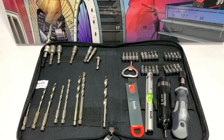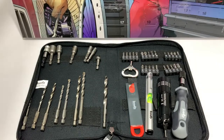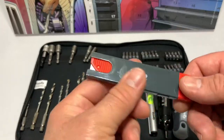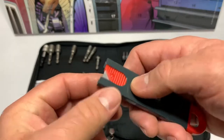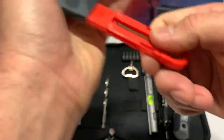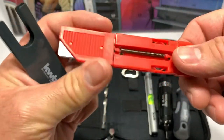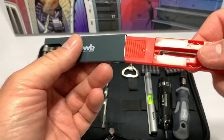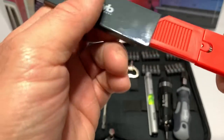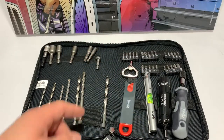Oh my gosh, that was a disaster. Looks like I have everything here. Nothing's rattling in there. Oh my gosh. I think the worst one was this. I don't get how this is gonna be a safety here, but that's the safety. You have to hold on to it while using it, and that's it. That's all you get. I even took this apart, and there's no lock on it, nothing. It's a one-time use blade. That's just so chintzy. It's just a throwaway blade. And it's rounded off. I think it's rounded off on purpose. That is just hilarious. Wow, that just made my day there.